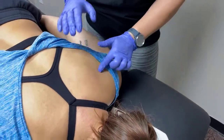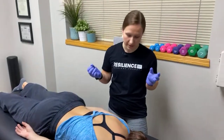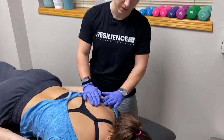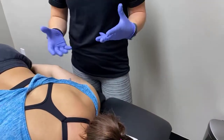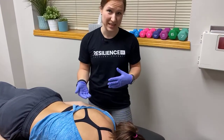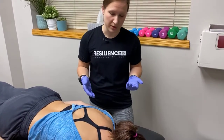In this muscle, there's usually some trigger points or painful or tender areas that when I poke on them, kind of like right in through here, Lindsay's got a nice one, those cause pain. Sometimes that pain is reproduced in the front of the shoulder, sometimes it's not, but targeting this muscle for rotator cuff pain can be really beneficial.